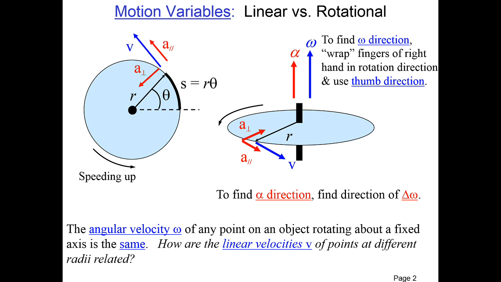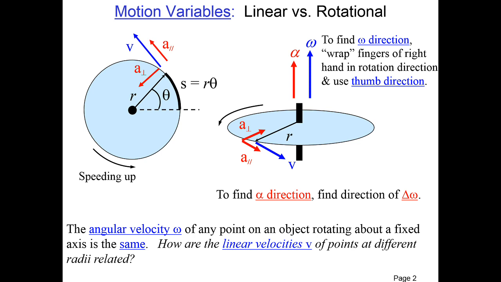If we want to clearly define a vector with a plane, it makes a lot of sense to pick a vector that is perpendicular to the surface. So the angular velocity vector will point along the direction of the axle, so along the axis of rotation. Okay, that seems reasonable, but the axle is pointing in 2 different directions, so how do we choose? Well, to find the direction, we use something called the right-hand rule.